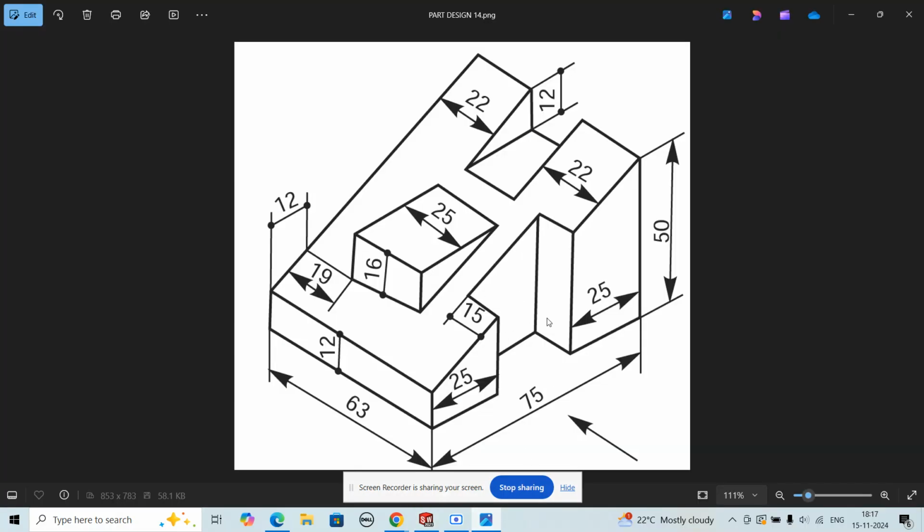Next we have to create this feature. This is 15 width, 25, 25.